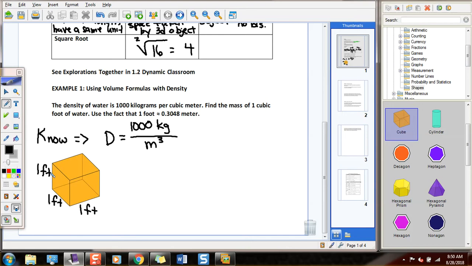I'll give you some time to sketch a cube. You want me to show you the best way to sketch a cube here, kids? Do this. Make a square here. Make the same size square kind of behind it like this. And then just connect your lines. Okay? That's the best way to do it. A square and connect your lines, all right?